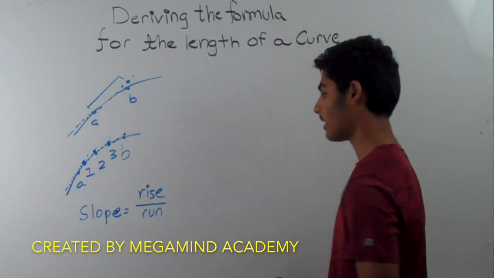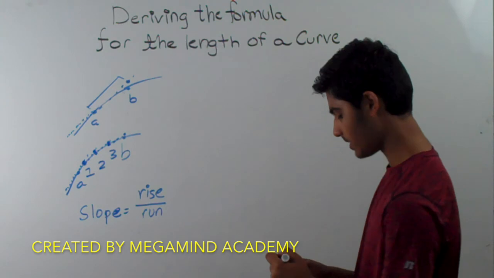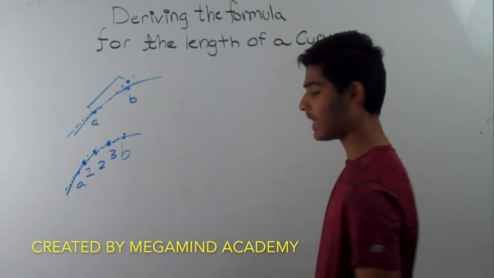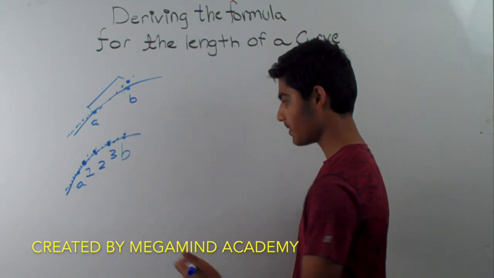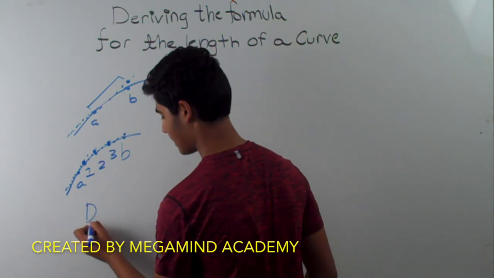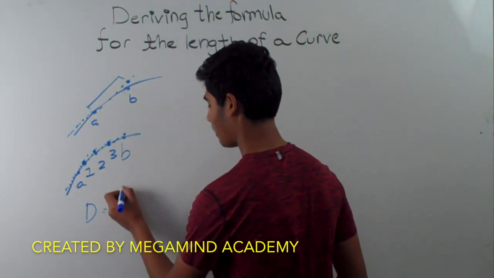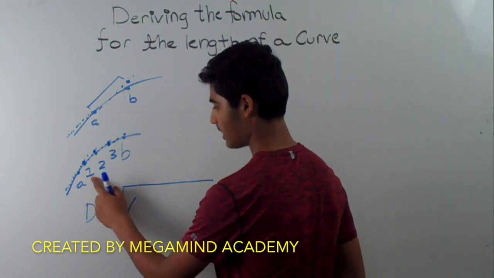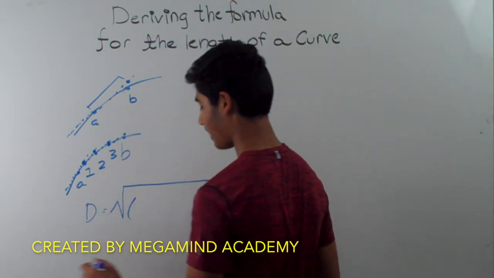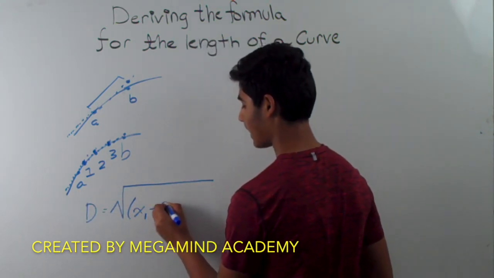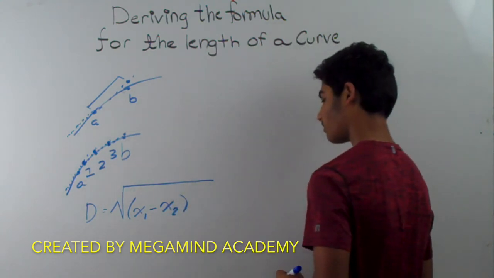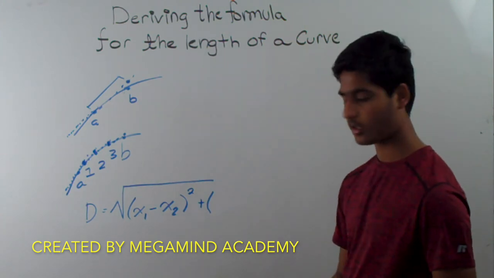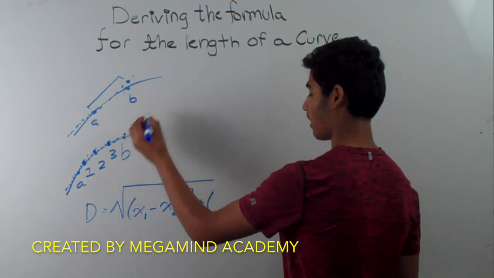So that means that we can calculate, if we find that point, we know that the distance formula says that d, the distance, is equal to the square root of x1 minus x2, like just this value of x minus the a value of x, so x1 minus x2 squared, plus y1 minus y2. So here's where the slope formula comes back into place that I was talking about earlier.